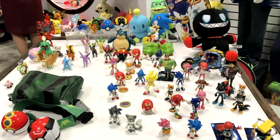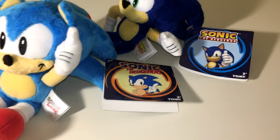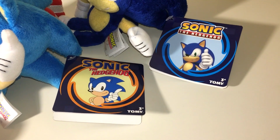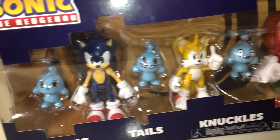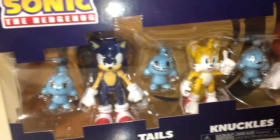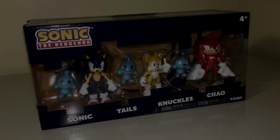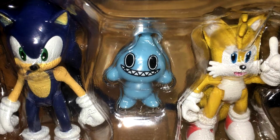The TOMY Sonic Collector series is split into 2 parts, Classic and Modern. Classic products use orange as its accent color, while Modern uses a light blue color. This Chow pack, a Modern product, uses the classic orange color. This isn't really an issue at all, and the fact we even got new Chow figures at all is still absolutely amazing, but it's interesting to see this, as it's the only time to my knowledge that TOMY has gone against its own coloring rules. Though an orange background does make the Chow pop out more, light blue on light blue wouldn't work as well, so maybe that's what they were going for.